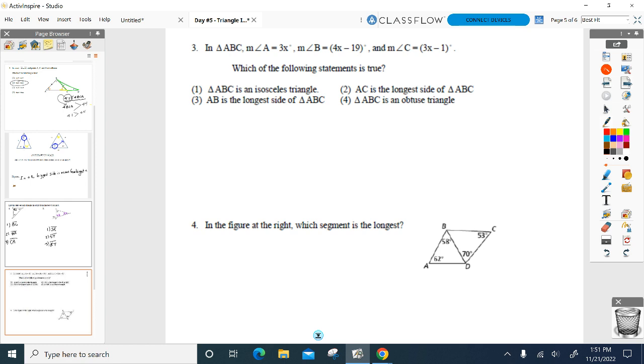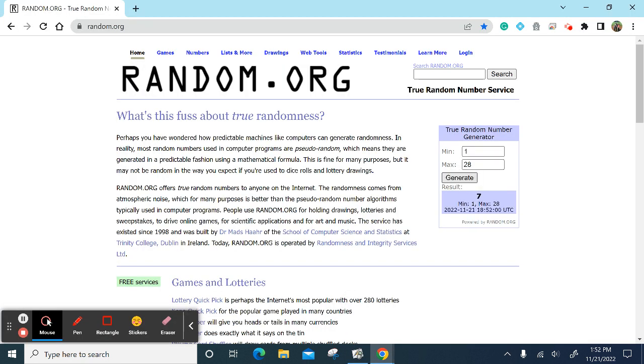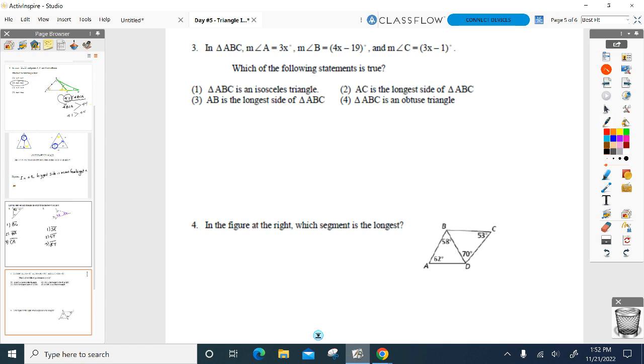Can you guys help me find what the actual angles are? How can I use the given information to actually figure out how many degrees are in each angle? What do you want me to set up? There we go. Add them all up. Set them equal to 180. 180 degrees in every triangle. Go ahead. Find X, plug it back in, and then I'll ask somebody what those angle measurements were.